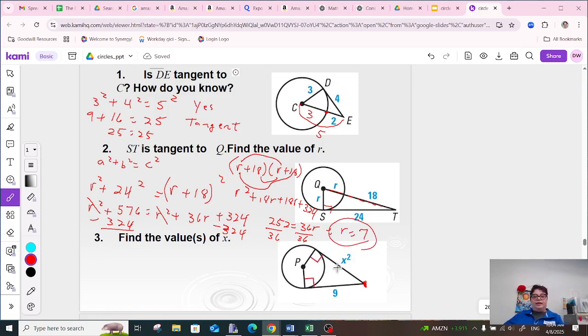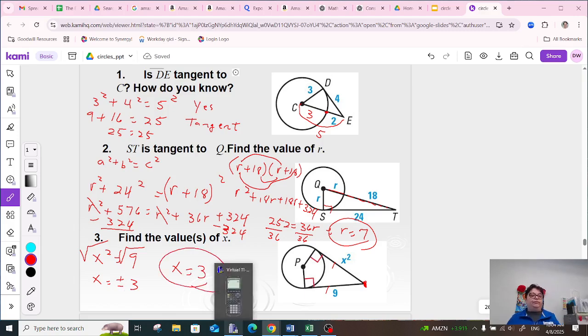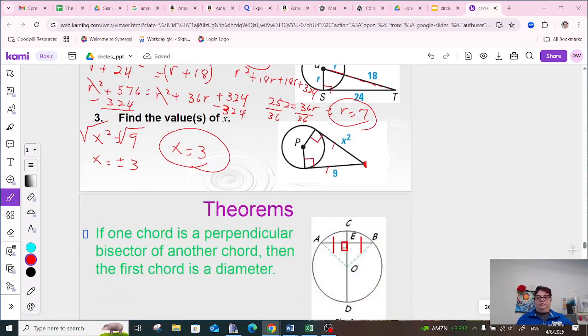This one stated, well, these two have to be equal. X squared has to equal 9. When you take the square root of both sides, you would get plus or minus 3. However, can I have a negative side length? No. So in geometry, we throw out that negative because you can't have negative side lengths, and the answer is just a positive 3. We got it? Okay. Feel good? I hope.